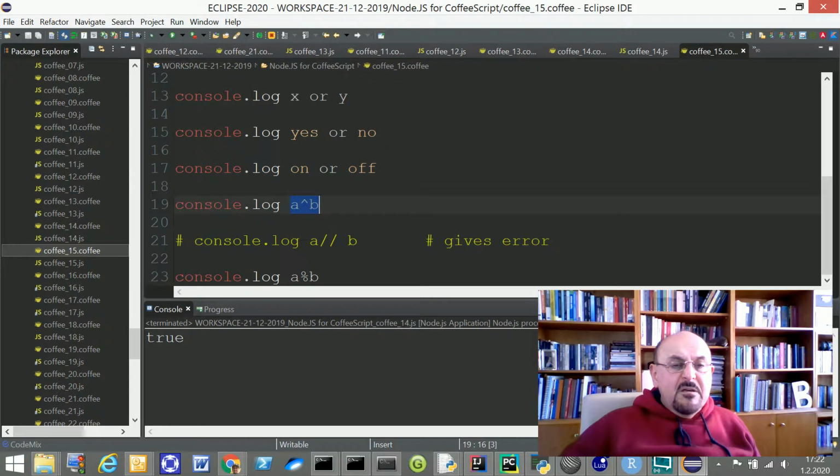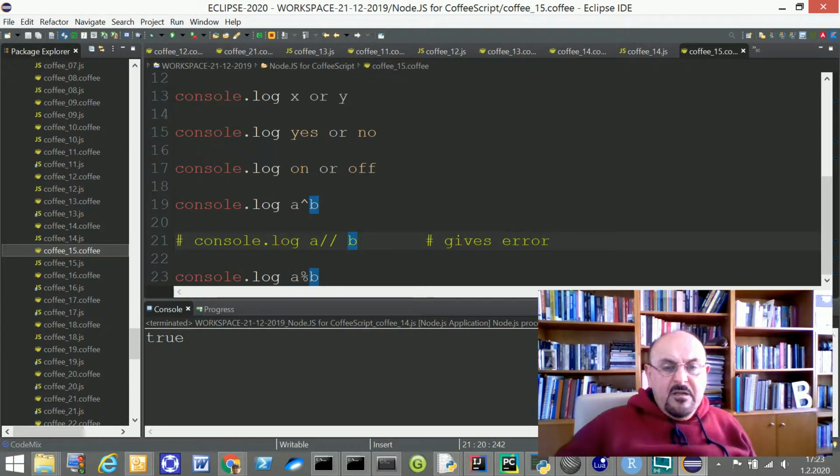This is the exclusive or notation in fact. Exclusive or becomes true whenever one of the components is false and the other one is true. That's going to give the true result for exclusive or. How about this one? This one will give an error in fact. This is a comment here, an explanation. And how about this one? This is the modular arithmetic, or the division with remainder in English form.